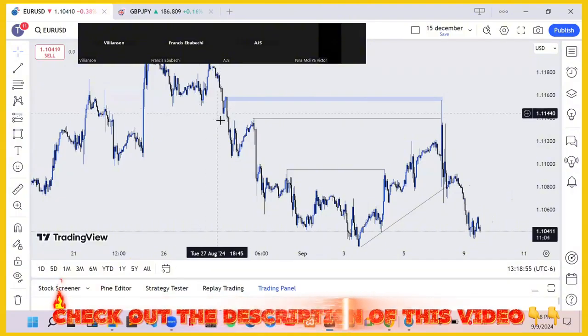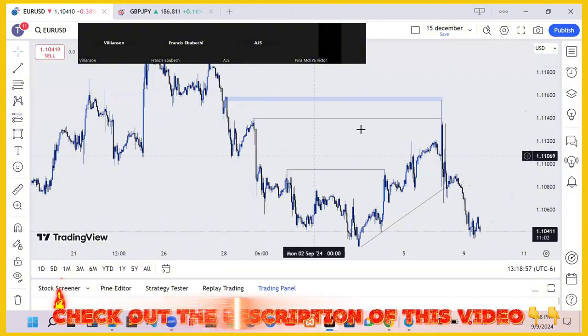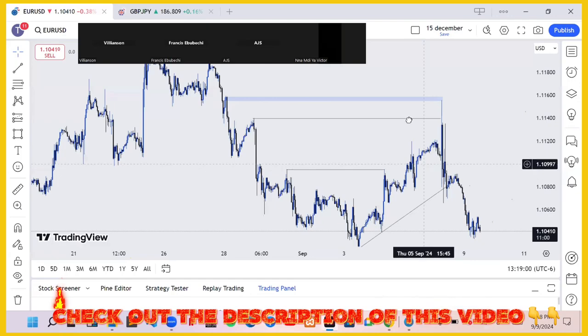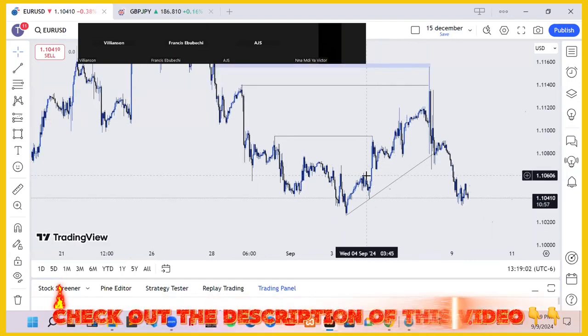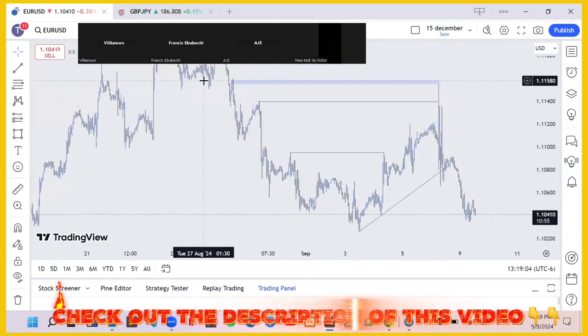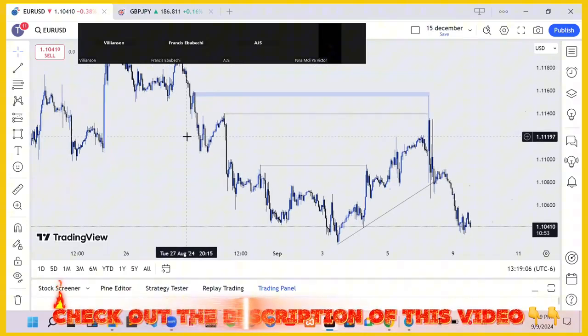This is the structure break. Yeah, this is the inducement. So it's reacting from this other block. That was why it was selling, and that was why this was our buy, actually. But I didn't pay attention to this side, so I still did not even take the trade. I did not pay attention to this side.